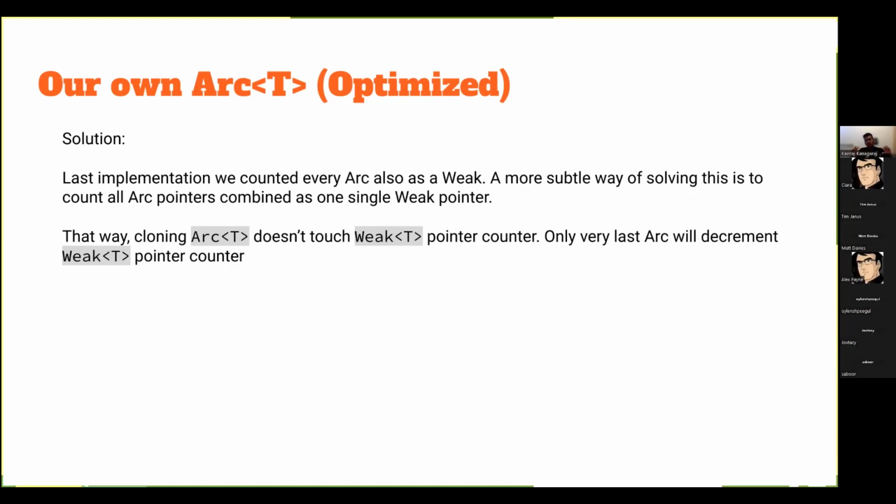Now that counter tracks all the Arc references by incrementing only once. When we initialize this Arc, with Arc::new for example, that's the only time we set this second counter to 1, because we are giving out the Arc. Every other time we clone the Arc, we don't touch that counter. So now cloning an Arc is much less expensive because you don't have to touch the other counter.